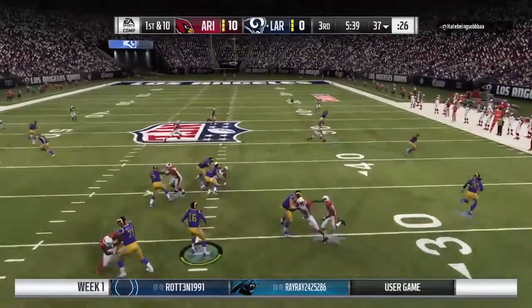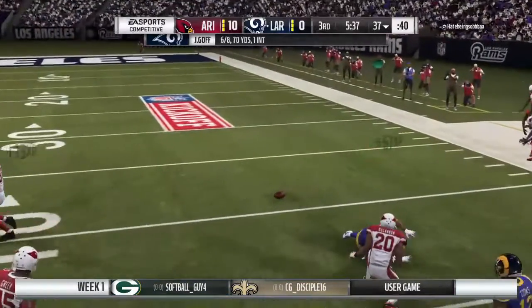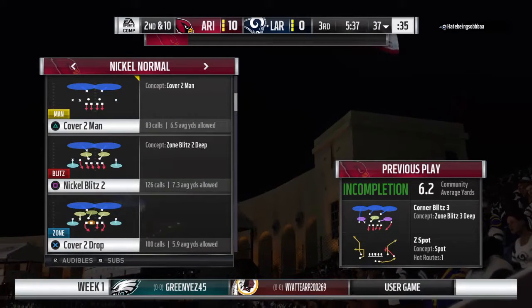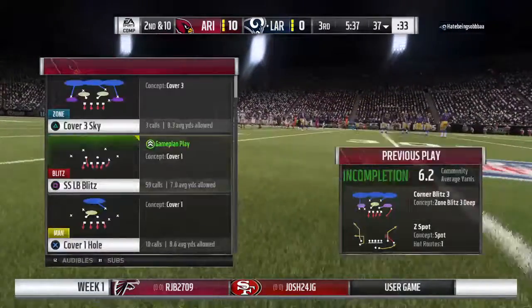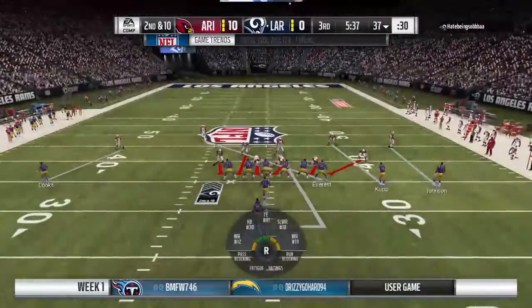After the interception, here's Goff. And it pops free. The collision there jarred the ball loose and brings up second down. We've seen good cover skills on display throughout this game, really from both teams. And there's another nice example there of them making it difficult to complete a pass. Line of scrimmage, again the 37 as they line up 2nd and 10.